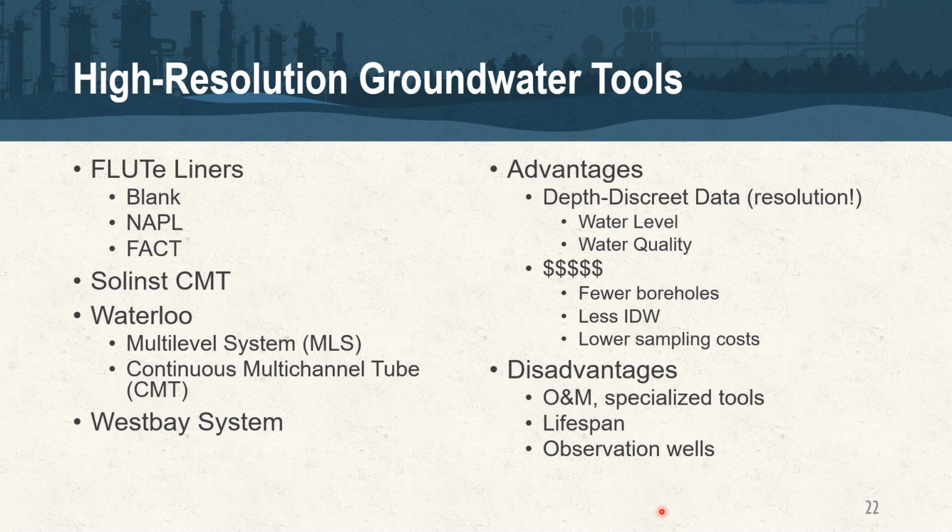We see very popular ones here on the left, flute liners. I have some experience with those, West Bay, Waterloo. We actually use some of these systems in some of our case studies that are available on RPI sites, so you could look at those there. But these have advantages and disadvantages like every tool. The biggest advantage is these provide depth discrete data, extended time periods to evaluate that same feature, fracture, interval. They can be, depending on the deployment, inexpensive or expensive.